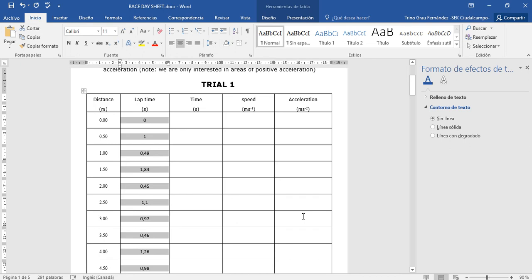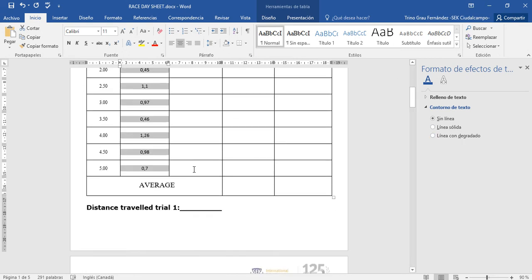Okay, when we have the times, we're going to complete the following column, Time, that is the accumulated time. So how do we complete this? We complete this by adding the time that the car spends every lap until the final time, which will be the time spent in the 5 meters.